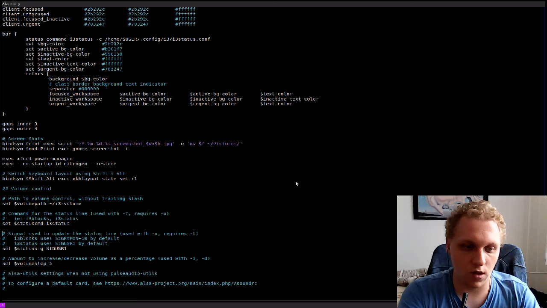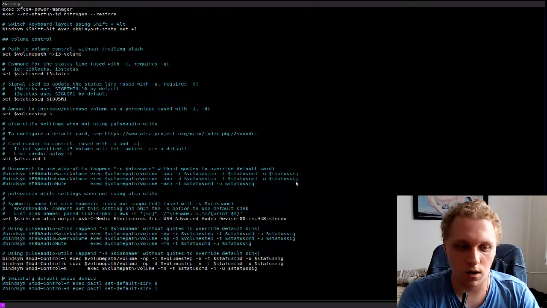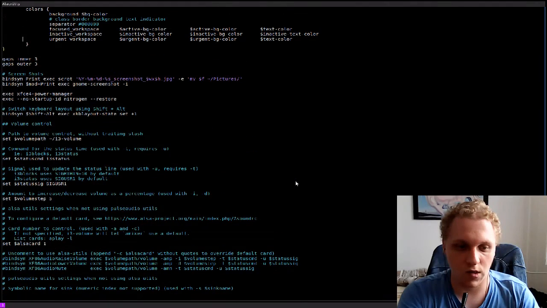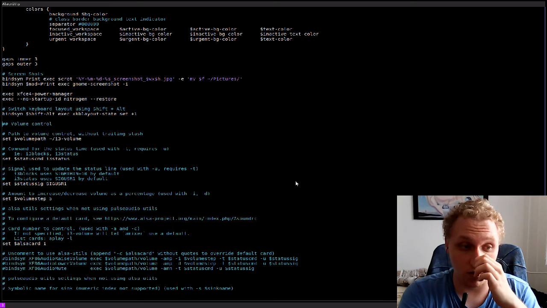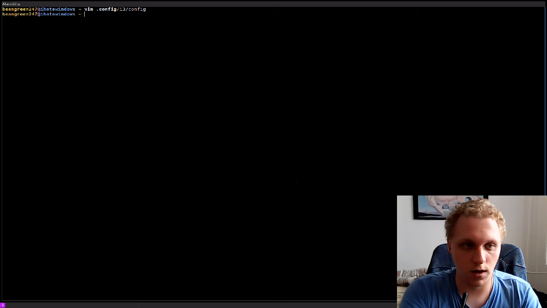The volume stuff and such, as of now, I have problems getting that to work. Maybe I'm missing some packages and such. I may just get rid of this, since it doesn't really change anything in how I use my computer. I may have to fix it in a future update to this file, but it's something I plan on doing in the future, so I'll fix it when I find time for this. So yeah, let's quit out of here. That's pretty much the main parts.